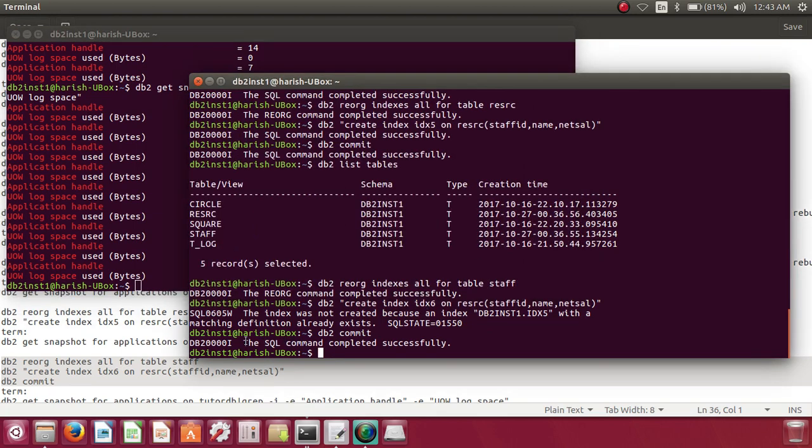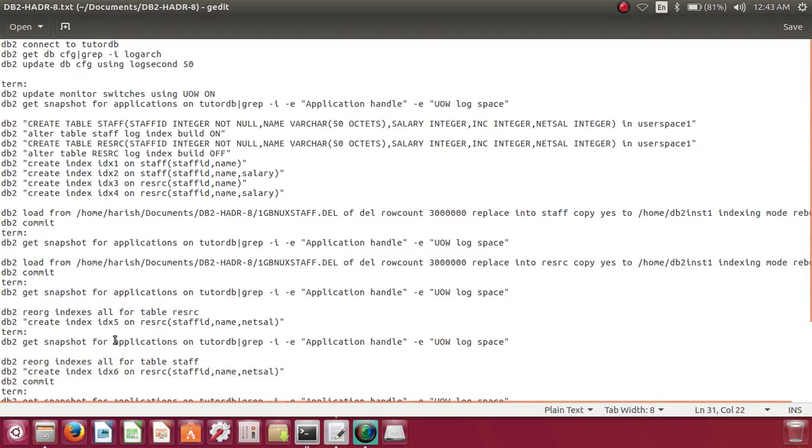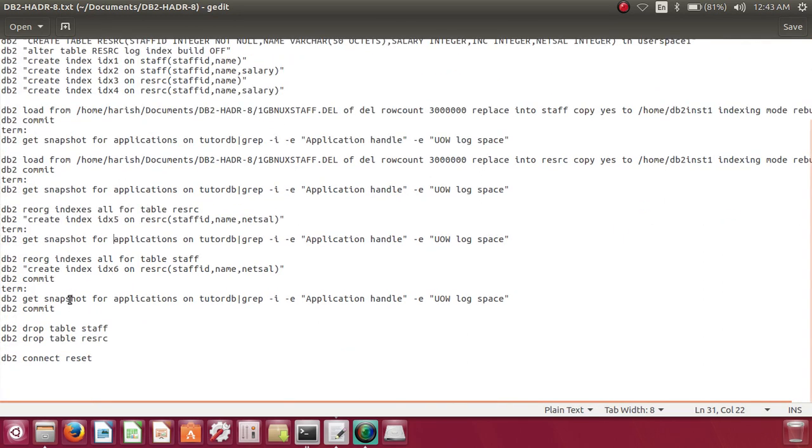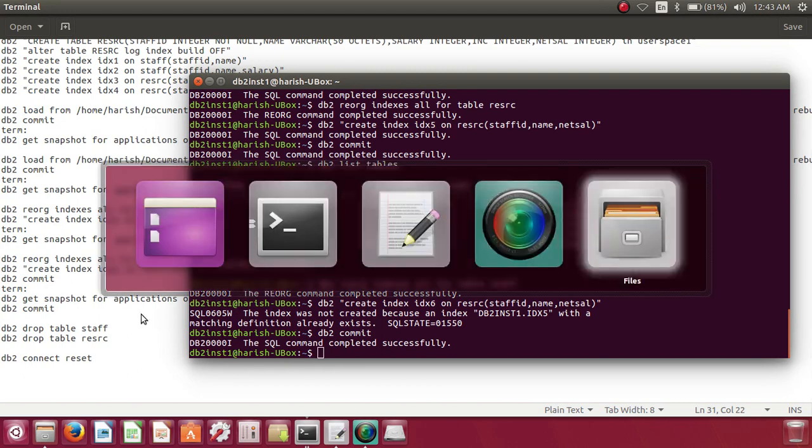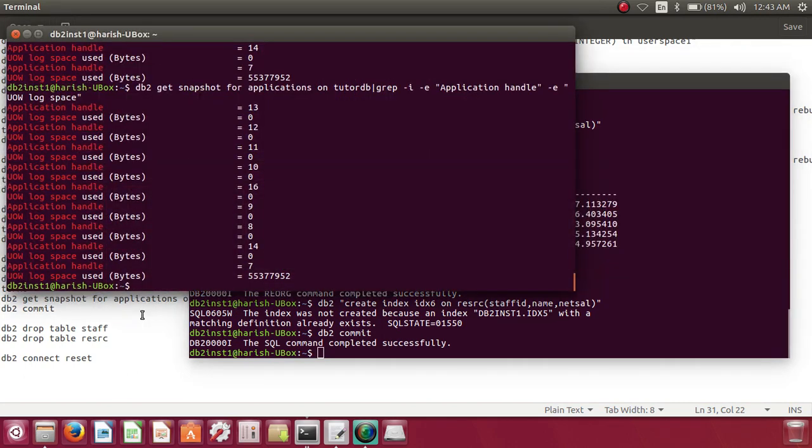I don't know why, but that's fine. That's not our concentration right now. We wanted to look at the log space consumption. So 55 MB, that's the amount it created.